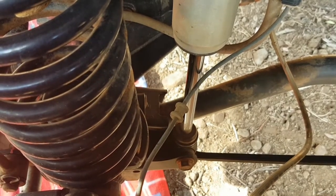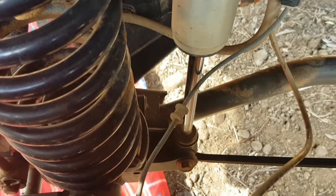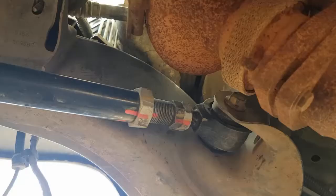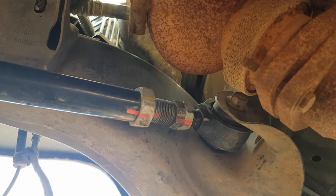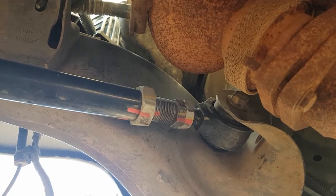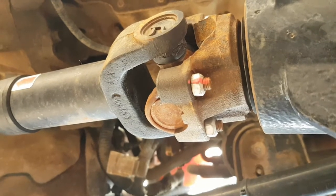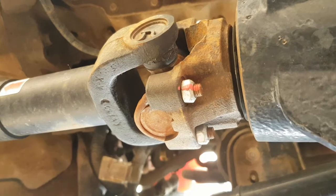Take your pry bar and put it under the suspension strut and jiggle it up and down. You can see I've got a little bit of movement there, but nothing to be concerned of at the moment. Make sure you check things like the control arms adjustment mechanism. It's not uncommon for those jam nuts to come loose. Always check your drive shaft too. This is my front drive shaft. You can see the bolts have been marked with a paint pen.